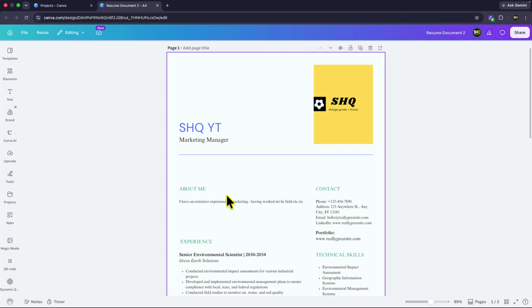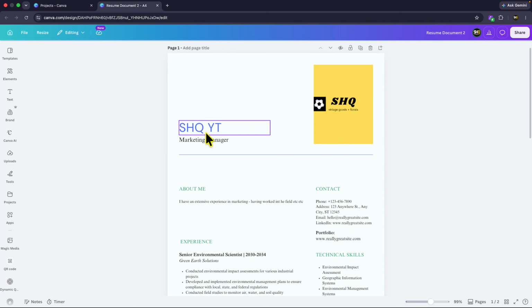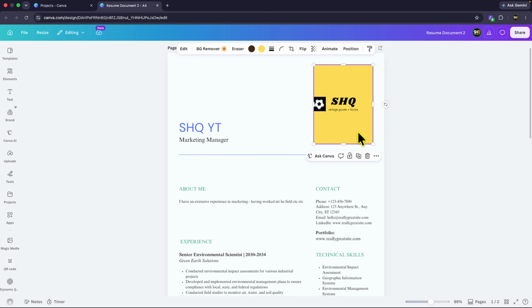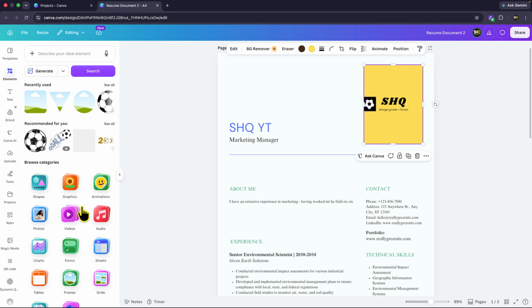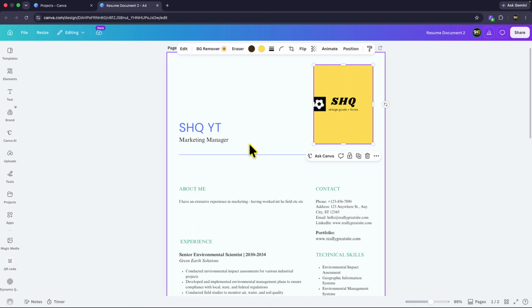So when adding a drop shadow in Canva, you're able to do this for a variety of elements, from text to images to elements themselves. So what you need to do is, we'll start with text.